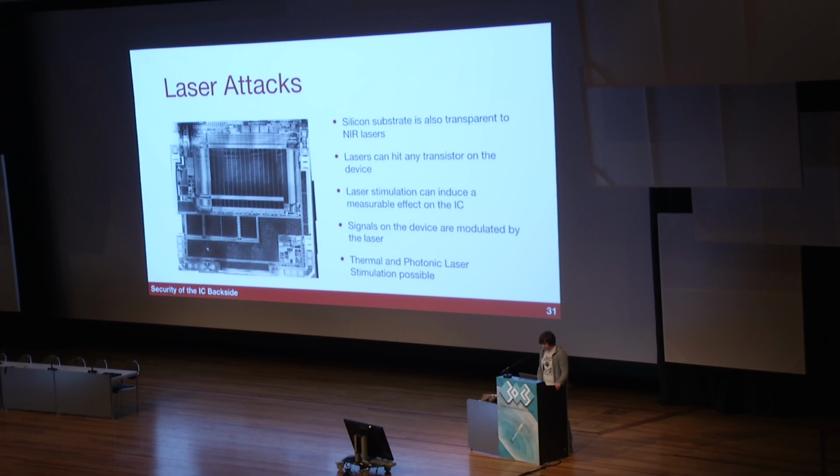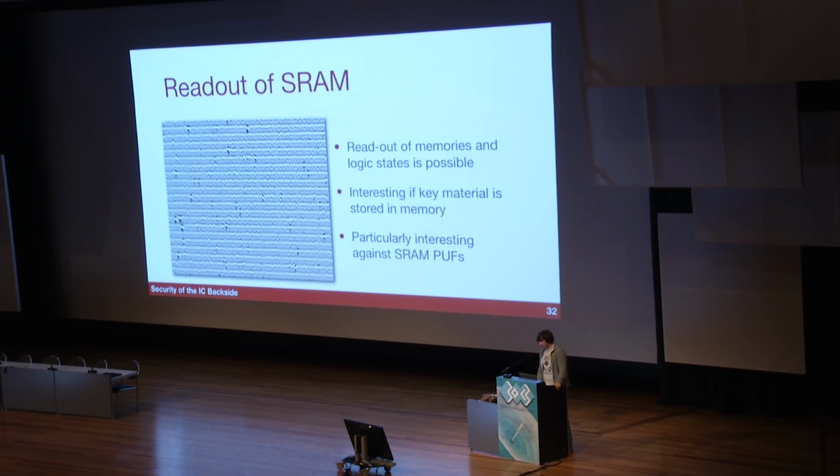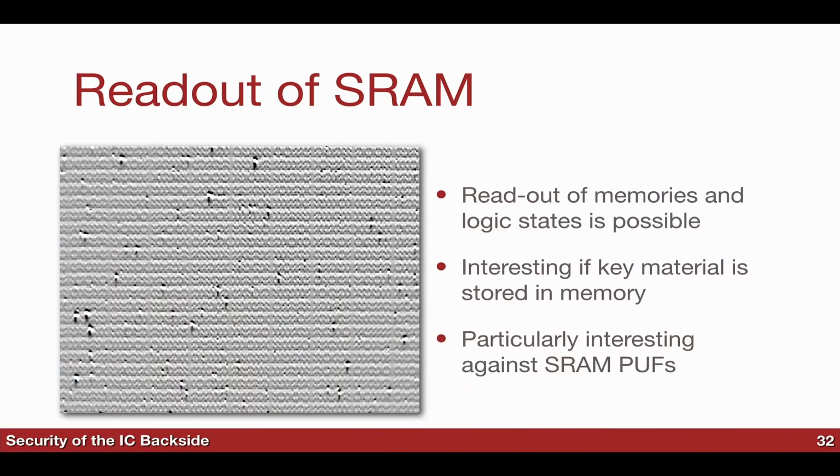But the coolest thing that we did using this is thermal stimulation. What we did for this attack was we browned out the device. We took the supply voltage down from like 1.8 on the Infineon chip, which I'll show in a second, and we dropped it to 0.6, which is enough that the data remains in the memory because it's not enough to lose the data, but it's not enough to execute anything either.